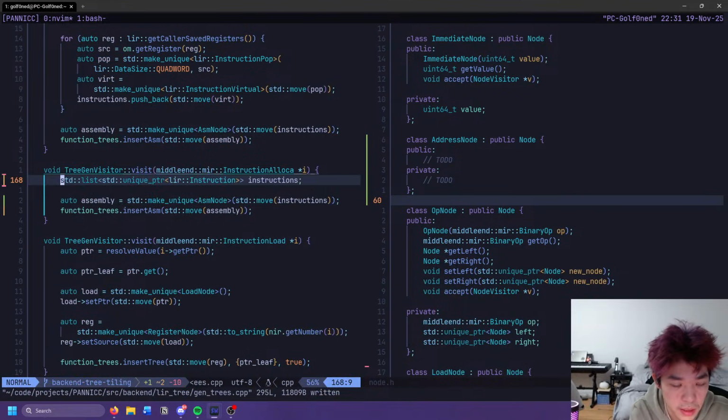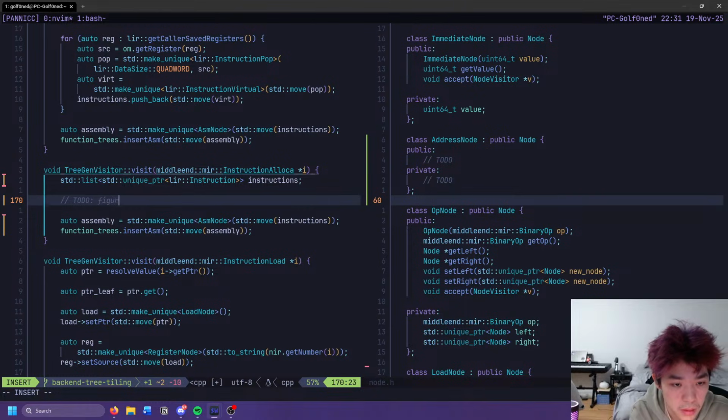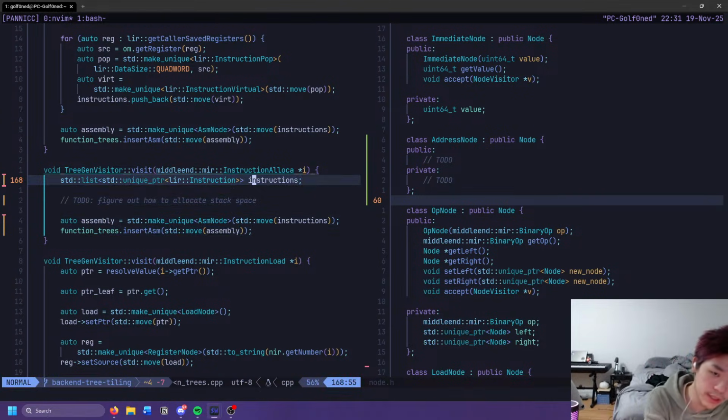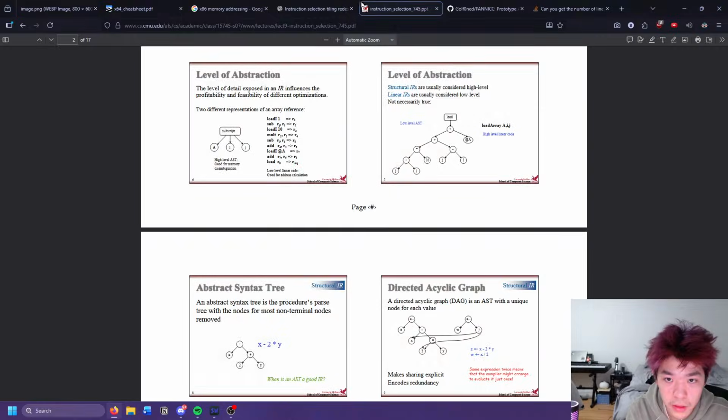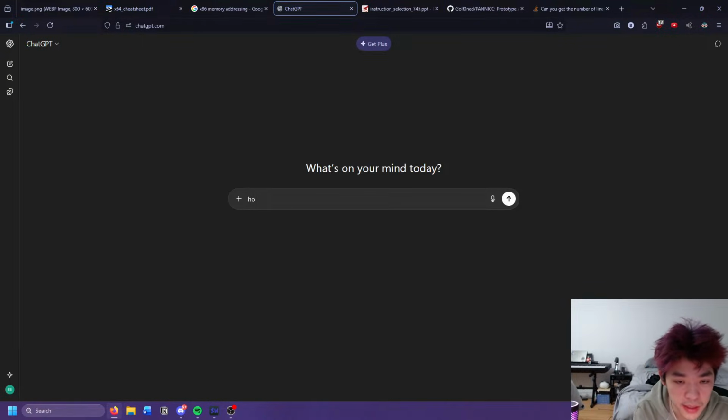Yeah, I can just throw this here. We might also just not give it instructions. This might be like some sort of a virtual add to the stack pointer. Actually, I might just do that real quick. Let's just ask, how should I translate optimizer IR allocs to assembly?